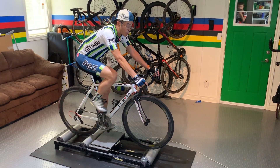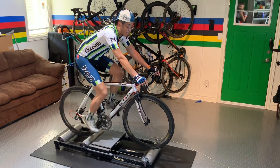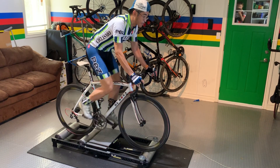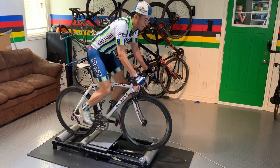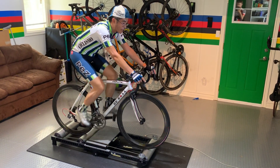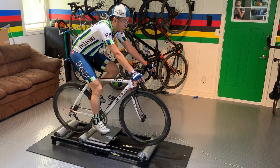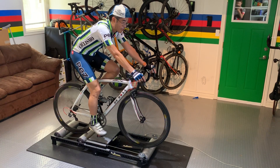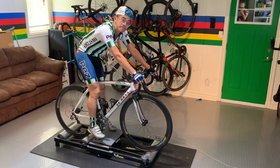So with rollers you can be riding and really getting used to that balance. You can be standing to relieve some muscles just like you would on the road, and the bike is moving naturally under you. And then at the end of the ride, again, lots and lots of inertia. I love these True Trainers — they're definitely by far the smoothest, silkiest set of rollers I've ever ridden on.